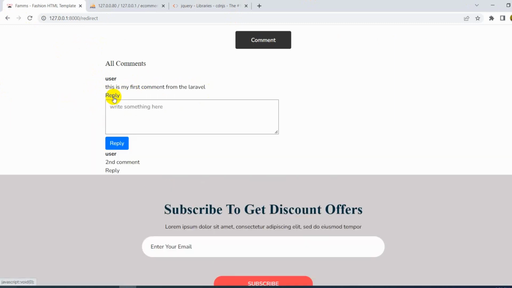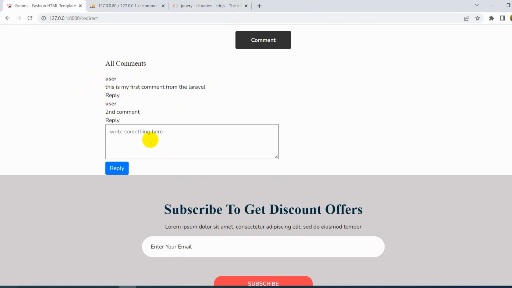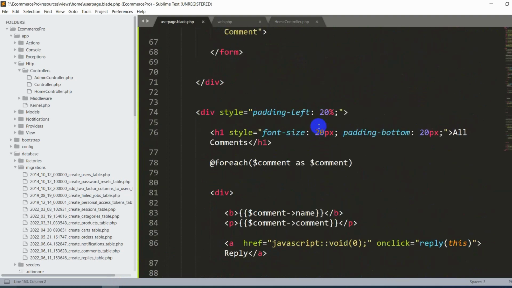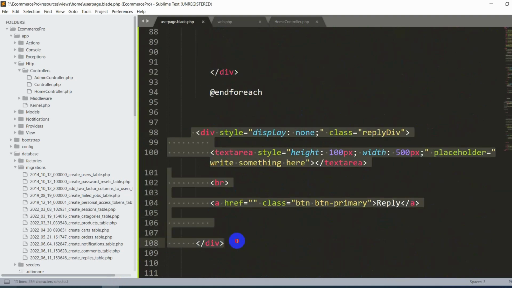And if I click reply, it is showing me this, and if I click over here, it is showing me this over here. And right now we should have a close button for this reply, I mean for this text area, so that we can close this text box. For it, let's go back to our code, and here you can see that this is the text box for the reply.